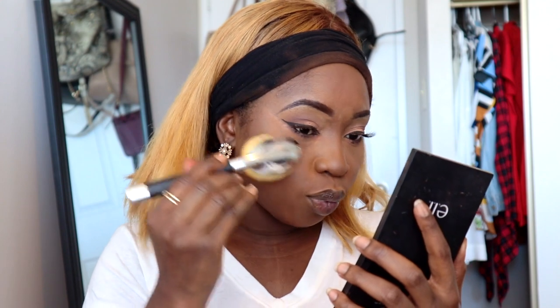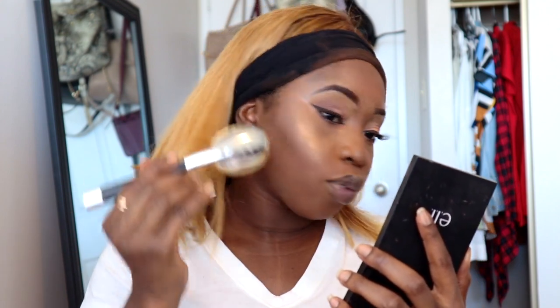I'm going in with the Anastasia Beverly Hills Glow Kit palette. We're going for something more bronzy, so I'm going for the odd sand shade. Then I'm using a brush I haven't used yet to highlight my inner tear duct and cupid's bow — not my nose, just my cupid's bow. I'm basically going to use the same highlighter again.